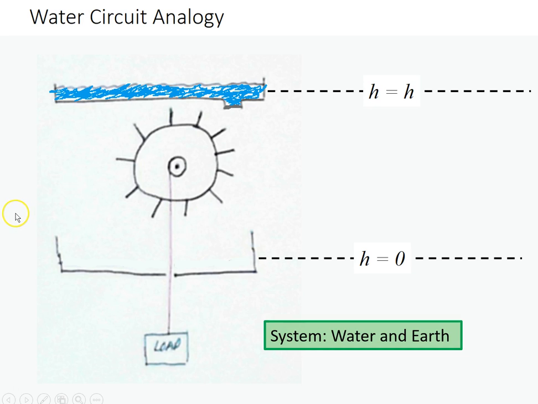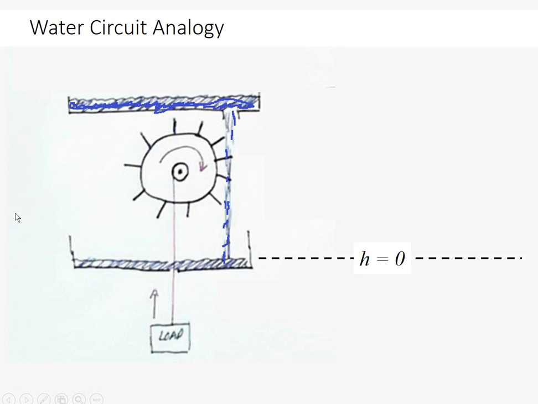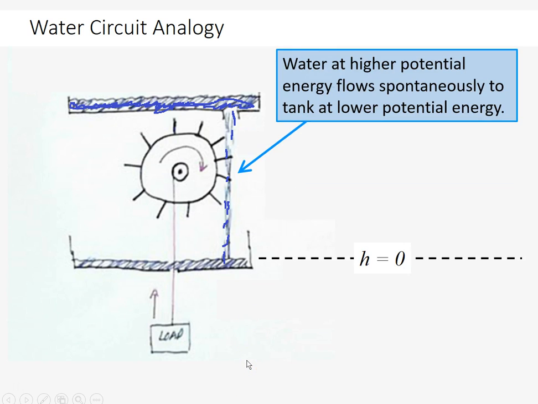Okay, let's get our water wheel going. Now we open the valve and water is flowing spontaneously. And of course, that's common sense. We don't need to force the water down. It's going to flow spontaneously from a higher elevation to a lower elevation. And what we want to think about is that it's going to flow spontaneously from a region of higher gravitational potential energy to a region where there's lower gravitational potential energy. We don't have to do anything to do that. It's already set up. That's going to happen spontaneously.